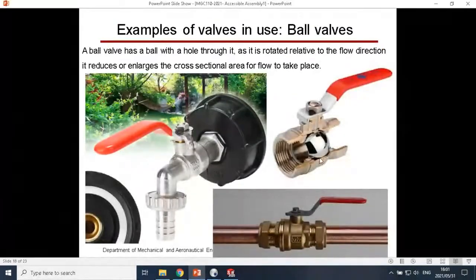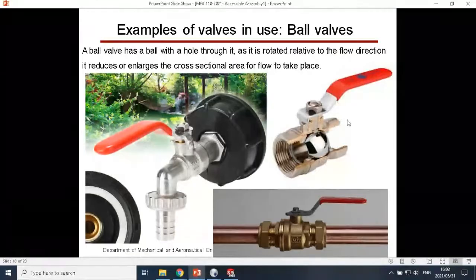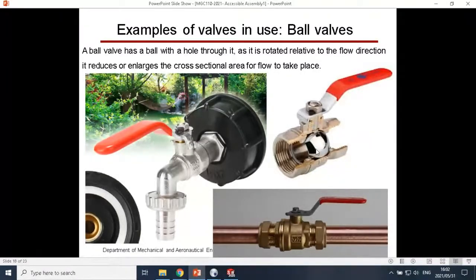So here we have something called a ball valve. This is a rather cheap but very effective tap. Usually only has a 90-degree rotation angle from completely open to completely closed. And basically on the inside it's got a spherical ball with a hole drilled through it. As you rotate the ball, the hole turns up to a point where it's perpendicular to the direction of the fluid flow, which means there's nowhere for the fluid to flow through, and the tap is effectively shut off.